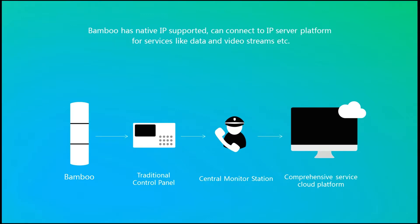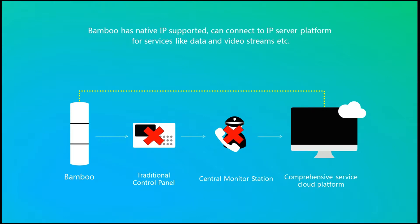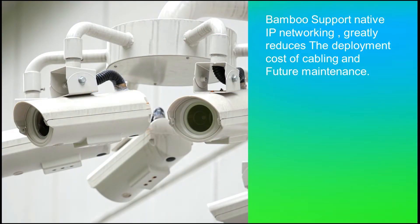Traditionally, when acquiring security alarming and video surveillance, customers often question why two separate systems are needed. EVE can combine the two into one for ease of use and increased stability and usability, while also reducing the cost of video storage and streaming bandwidth. Now with the BAMP system, we have the best answer. Adding video surveillance is simply the installation of a VIVE module. Similarly, BAMP is natively IP-supported with an IP module and can convert to connect to an IP network anytime. Upgrading an existing system also requires just an easy installation of modules, instantly becoming a new system with new features.